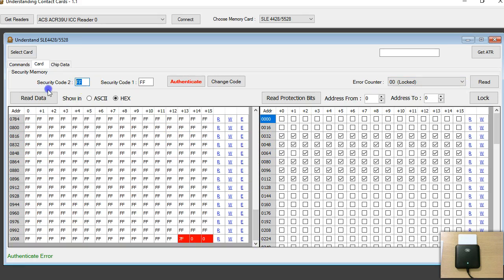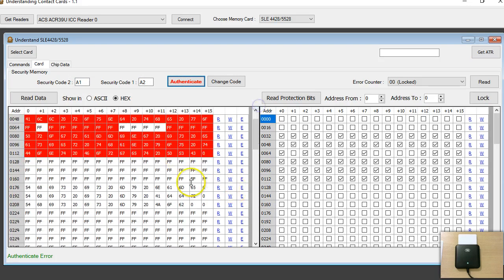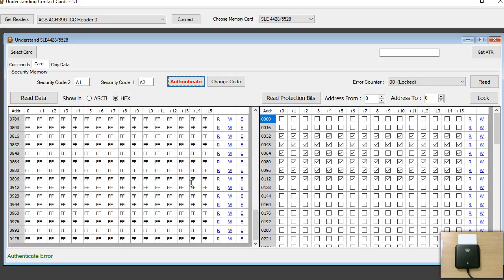Even though I try to use my correct password A1 and A2, I know this is my correct password, if you authenticate, you cannot do this any further. It's completely locked. You cannot write. So if you want to create a read-only tag, probably you'll end up doing something like this through a program.